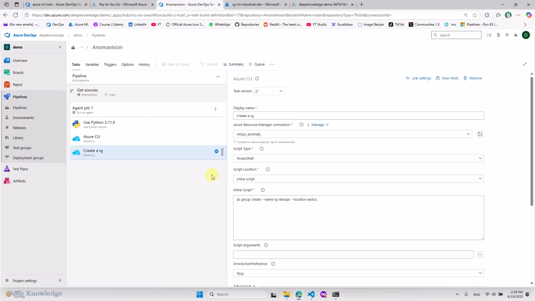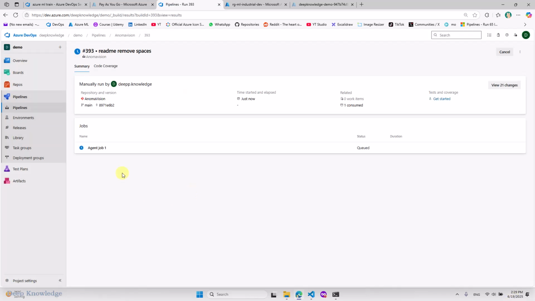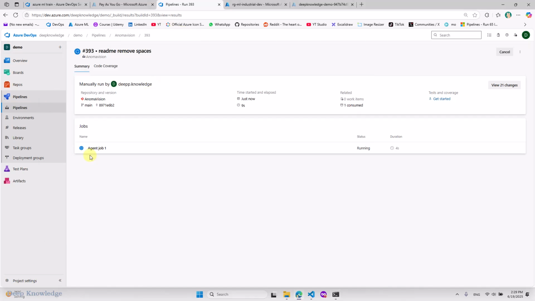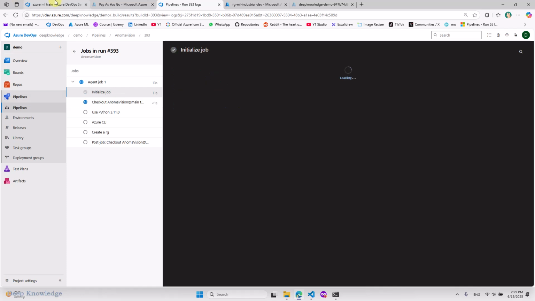So if I now click queue, hopefully this is the right build agent. And if it's this one, we can see here some. Let's have a look. Yeah, it's starting to run job one, and here we see it's running. Now we will see if the connection between Azure DevOps and Azure ML is valid.